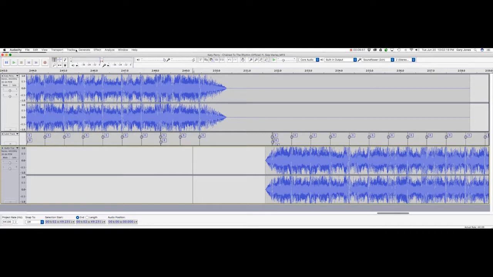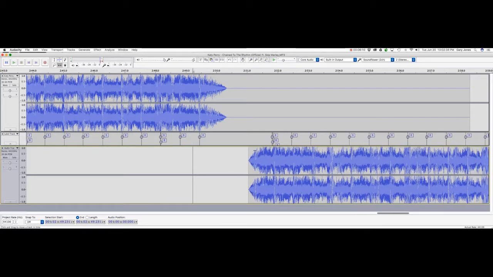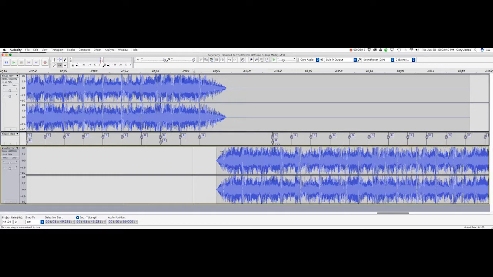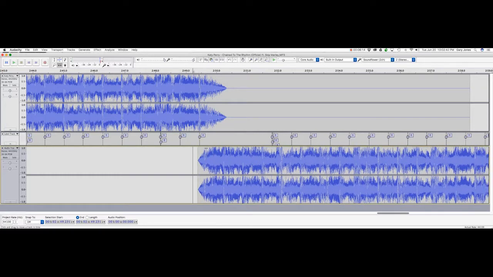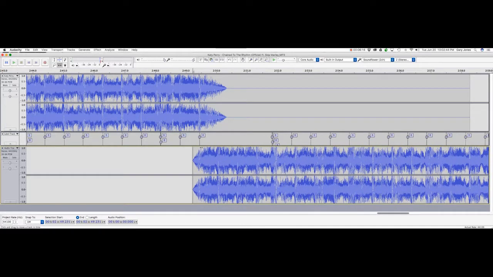Then we're going to select the bottom track. Then go to the Time Shift tool, which is this double-headed arrow. Also, for a keyboard shortcut, it's F5. You click that. You come down here. You find out where your beats are. I got a beat right here. All right, so I'm going to click on it and drag it over to where I think, okay, there's the beat right there, but I don't want the beat on top of it.